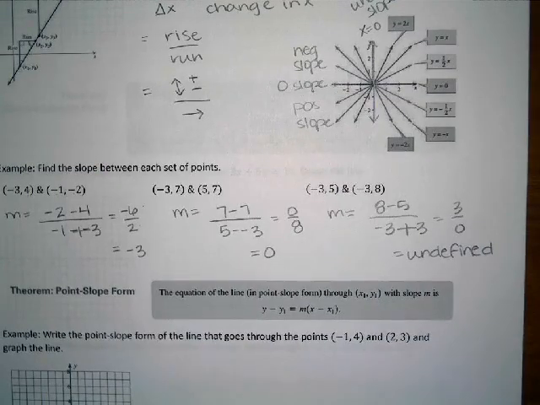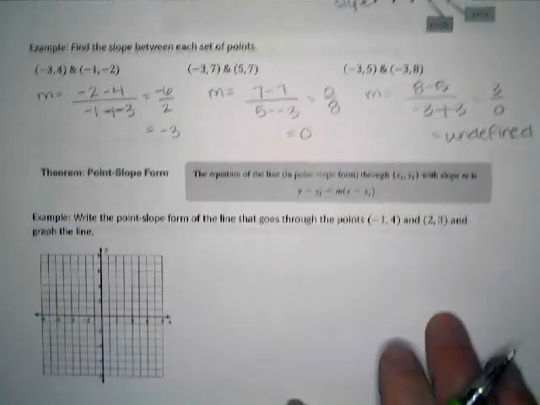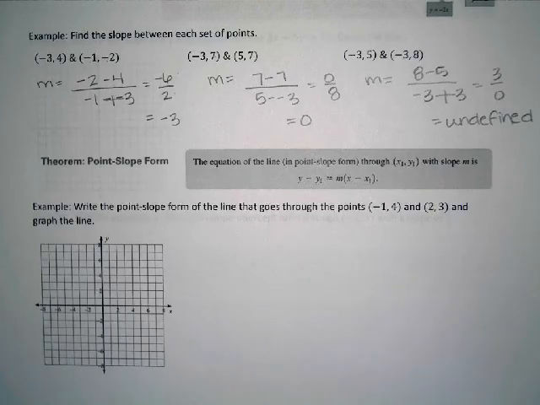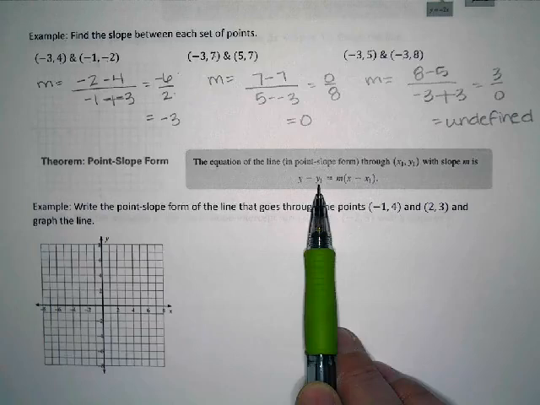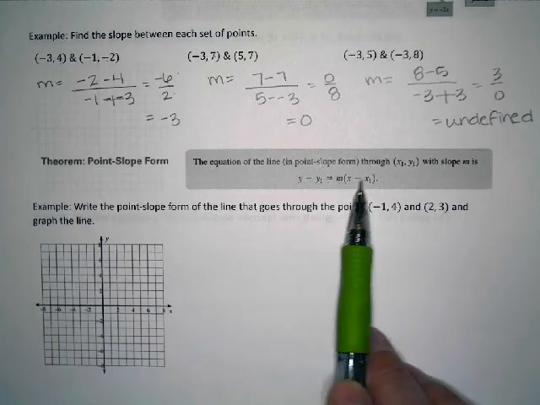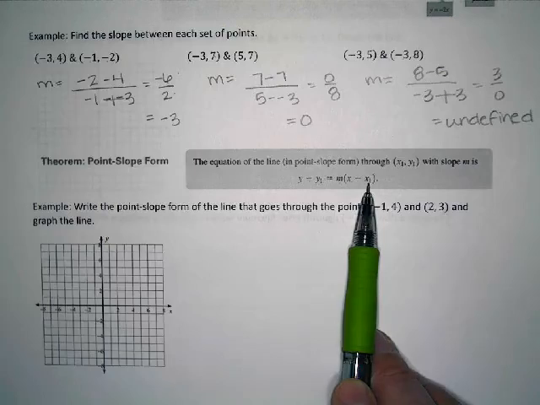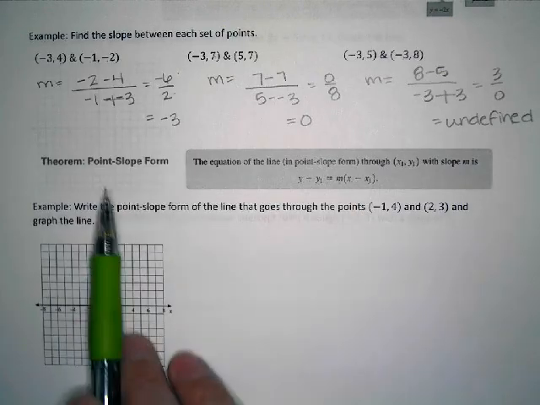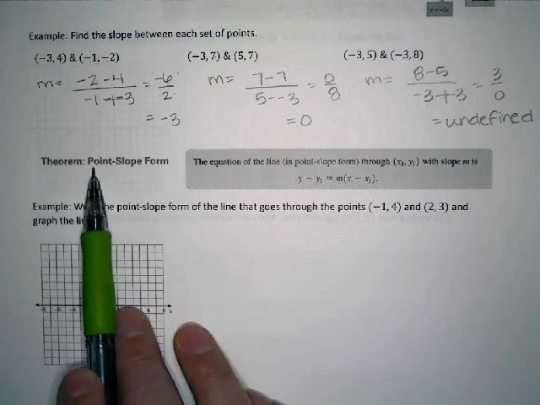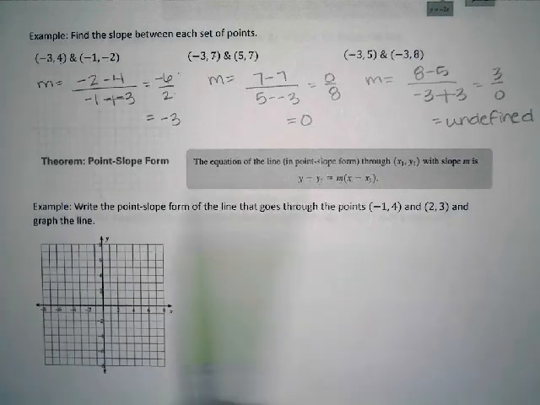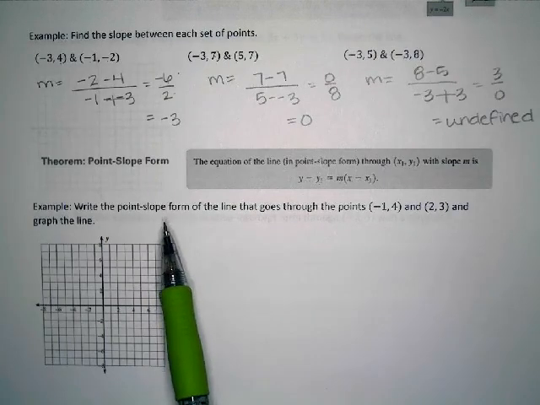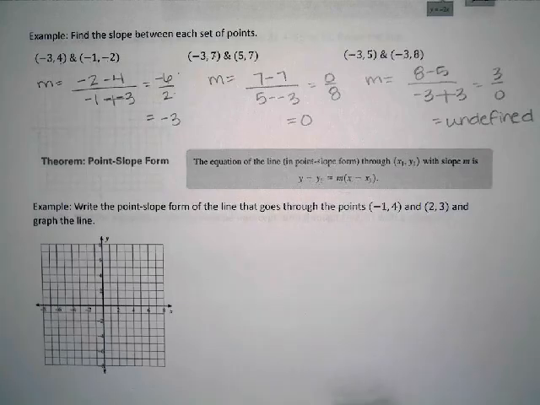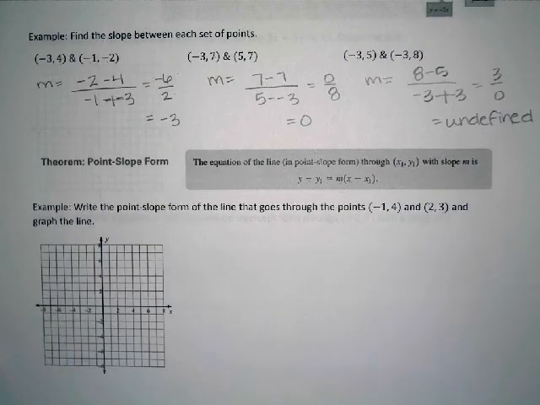All right. So next we're going to talk about a type of linear equation you might not have seen before. This might actually be new, and this is the point-slope form. The way that you write it is you write y, this is a variable, minus a y coordinate for a point, equals the slope times x, the variable, minus the x coordinate for a point. It sounds like what it is. You use this form if you have a point and a slope. Not very common in a pre-calculus or an algebra class, but very common in a calculus class to write your answer and leave it in this form. So in this class, we won't be doing that, but later on, if you take calculus, you might.